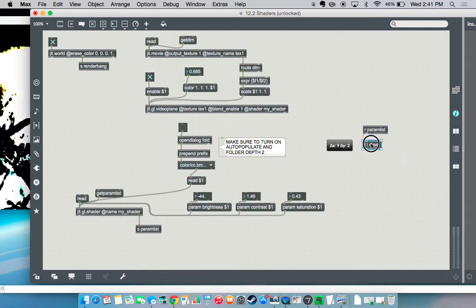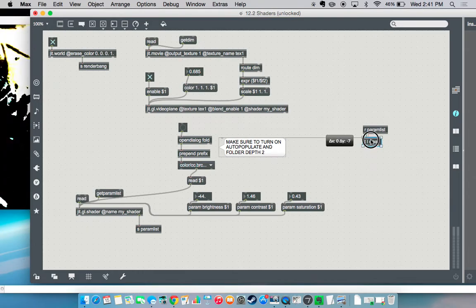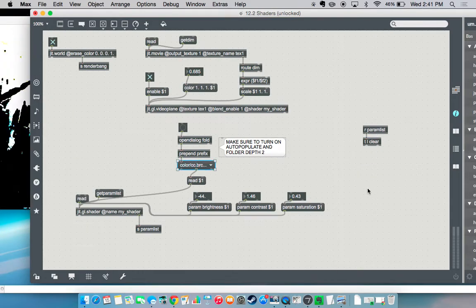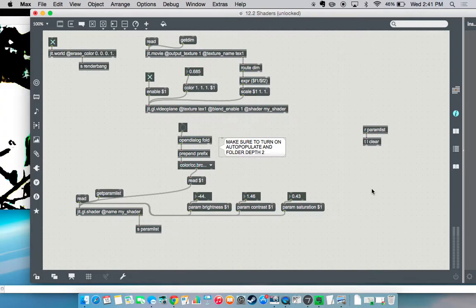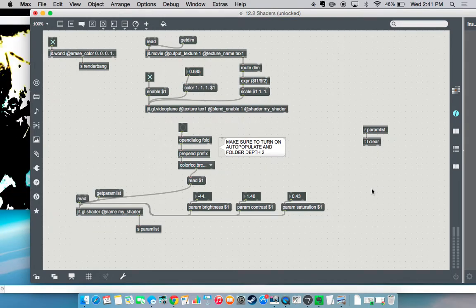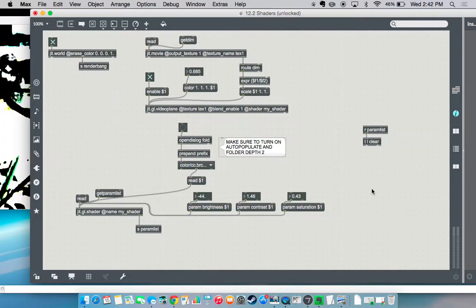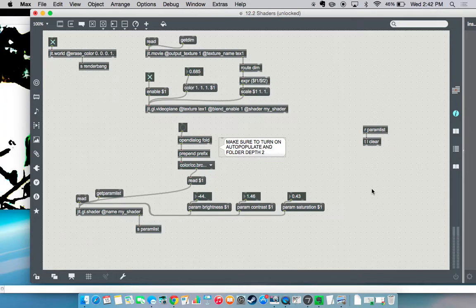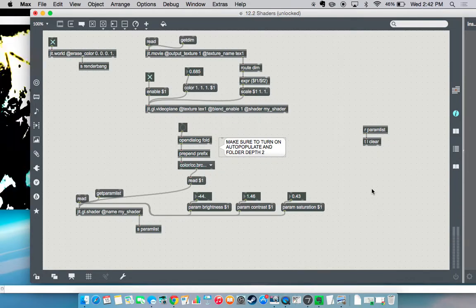That clear message, we're going to send this into a umenu, and the clear is going to be able to clear whatever was there before adding whatever we're going to add. Because if we are adding items to a umenu, and we just loaded all the parameters of brcosa, and then we add the parameters of Kaleidoscope, then you're going to have both of them in the list, and we only want one.